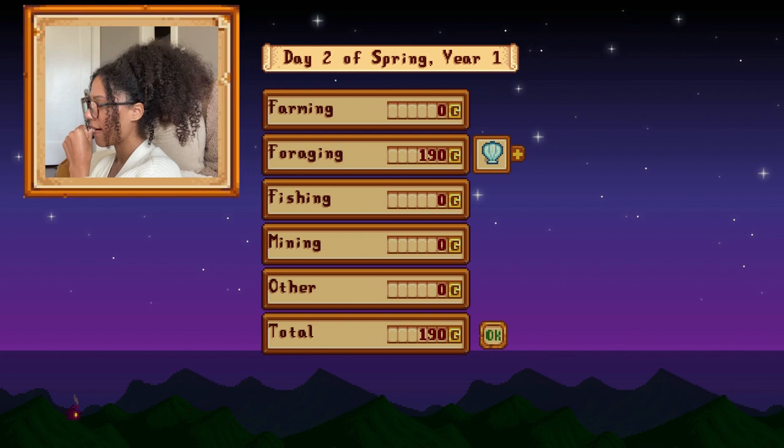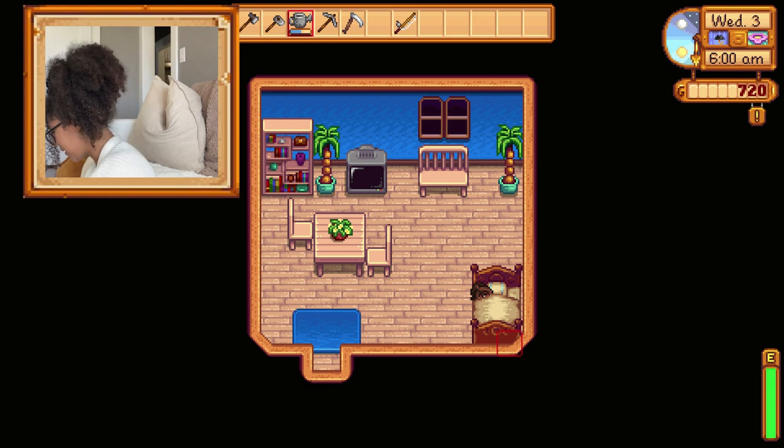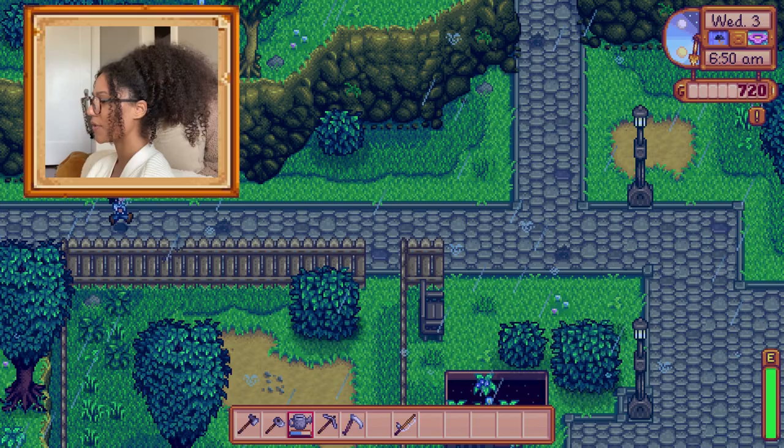Okay. I think we can buy some seeds with that. Okay, so Sebastian, I can find him at night. Elliot, where are you, my boy? Where are you on a Wednesday? Okay, at 12 he leaves his home to stand on a beach and just contemplate, because you know he's Elliot and he's brooding and he's mysterious.